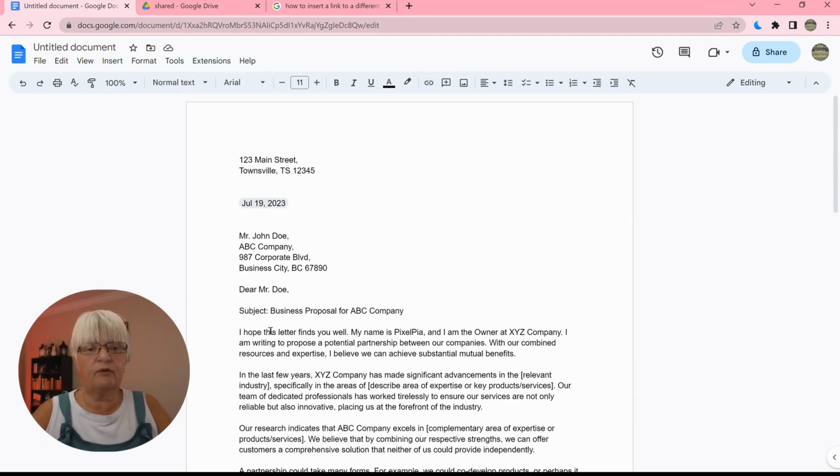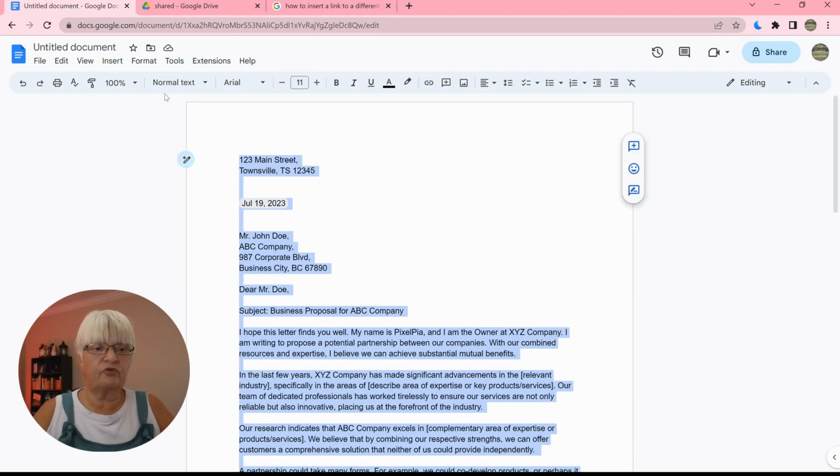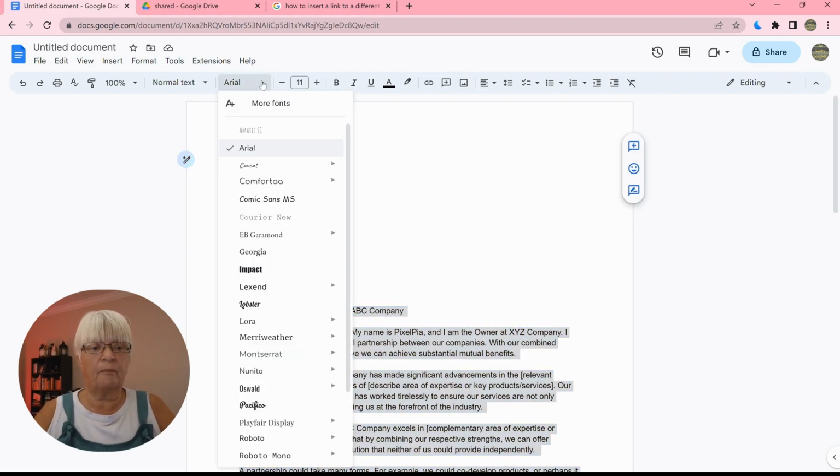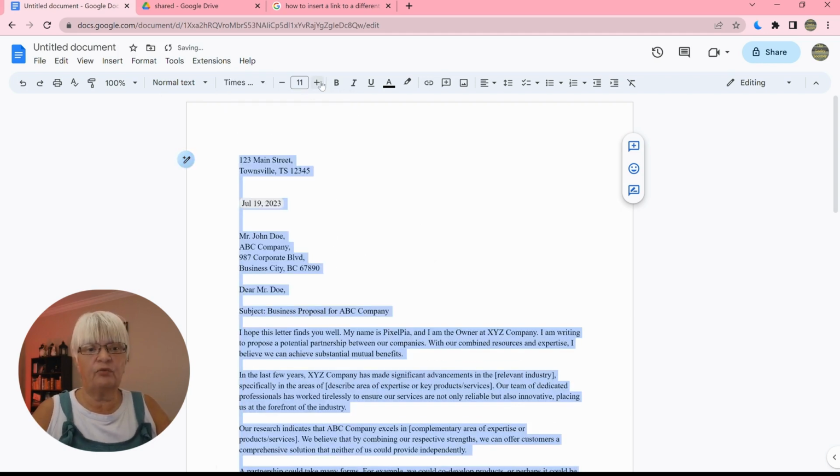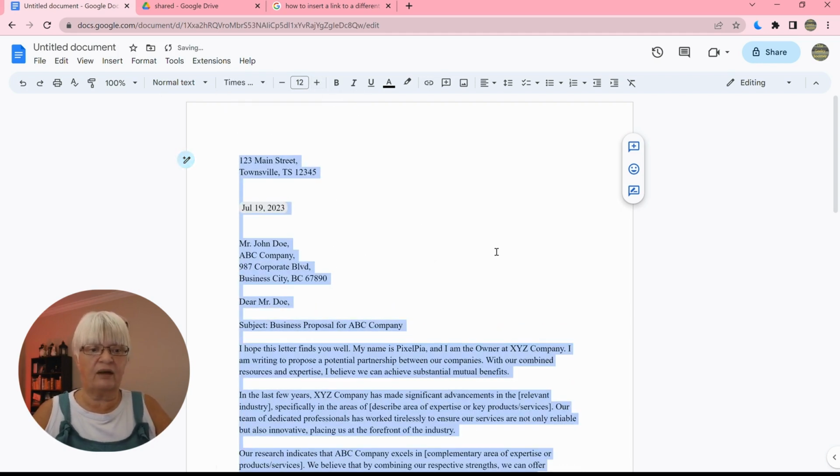Of course, you can go in and change your font like we did in a personal letter. The most common font to use if it is a formal business letter is Times New Roman here. And the most common size is 12.